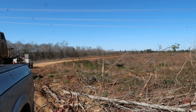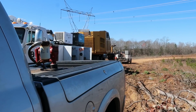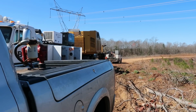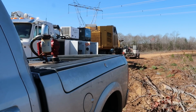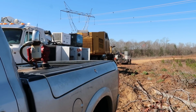Derek don't have but 3 acres left to cut. And they've got something they're doing. I think it's on the bottom of the barrel end of the leveling cylinder there under the 830. And they're having a lot of difficulty with it right now.